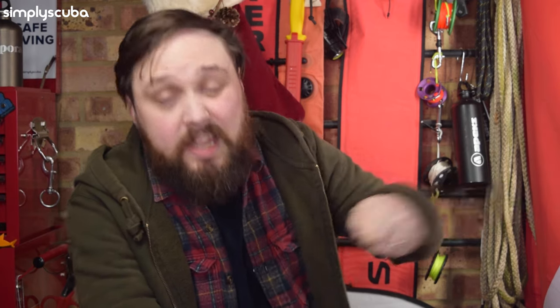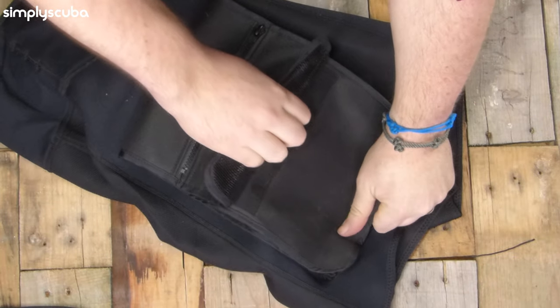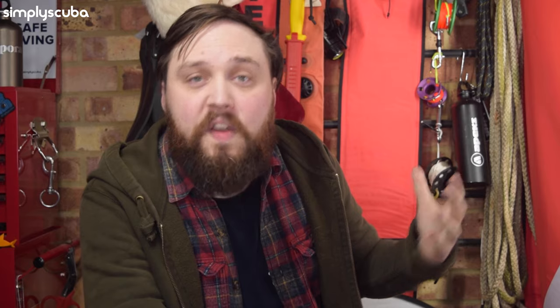The first thing with the pouch itself is how it opens and closes. The two standard methods are Velcro or zipper. Zippered pockets are pretty secure — it's unlikely they're going to unzip themselves. However, they can be tricky to zip back up one-handed, especially when fitted to soft materials like neoprene. Velcro, or hook-and-loop to use the non-brand-specific term, is a good alternative. Velcro doesn't open by itself, but it will close by itself, which is quite nice.